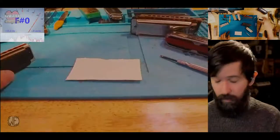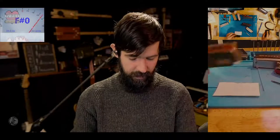The nice thing about Chromatia Tuner, on the other hand, up here, is that I can essentially pre-program that in. So if I have a just intonation and essentially I want to say I'm tuning, in this case, a D harmonica, I would do a little bit of math in the background to figure out what note I want. I have a spreadsheet. Someone could send me a message on the forum and I would send them my way of calculating it.